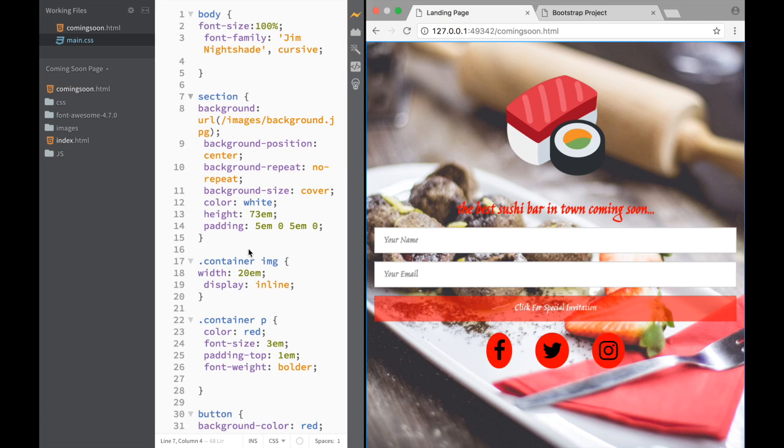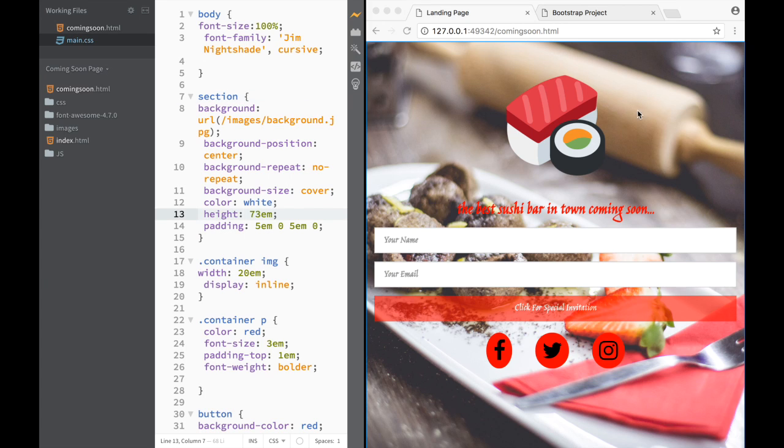Now, what I also did over here is I added this height for the section to look a little bit better. So you can see the height for this section over here for the whole thing is going to be 73 ems. And I just added over here a padding to the top also, and padding to the bottom, 5 ems. So those are things that I just noticed and I just corrected them, right?